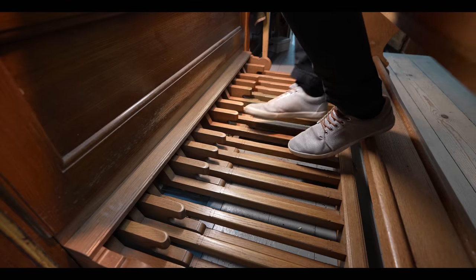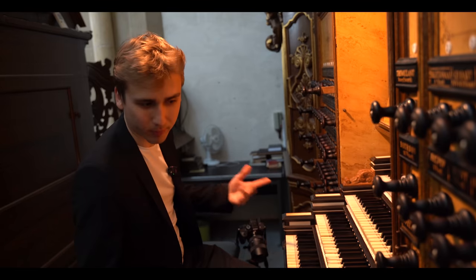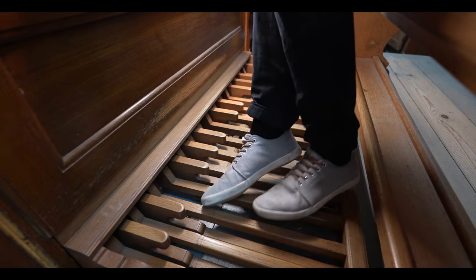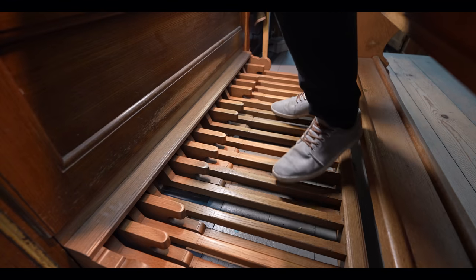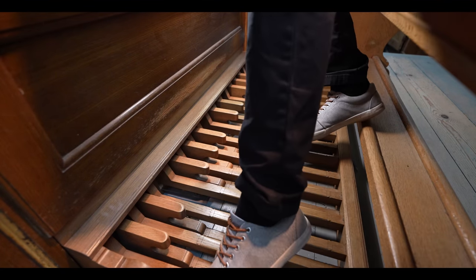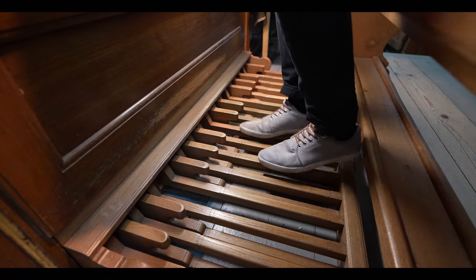There is a Prestant 16 foot, which adds a lot of depth to the organ, and it's used with the principals, of course. Then we have a Gedackt 8-foot, which is a flute. And we've got a Rohrquint 6-foot, which sounds like this by its own. But it develops a certain mixture-like sound when used with the 16, 8 and 4-foot.